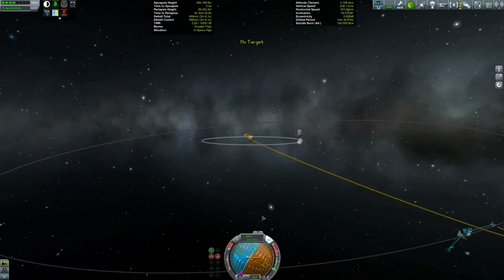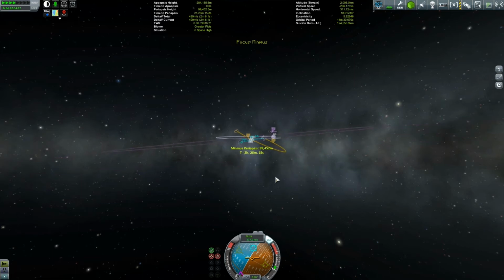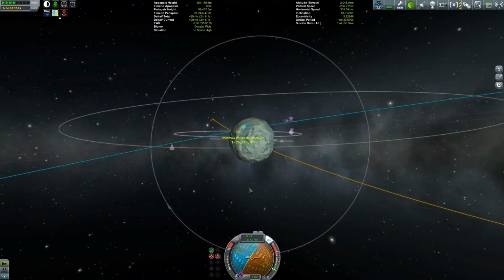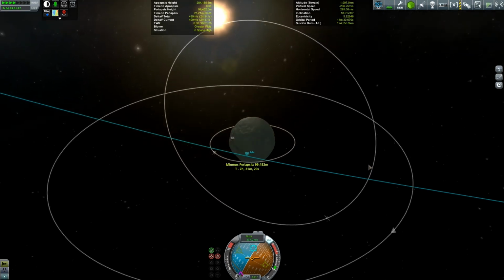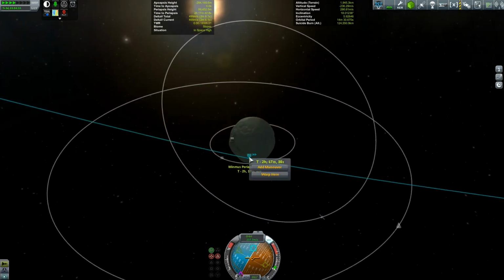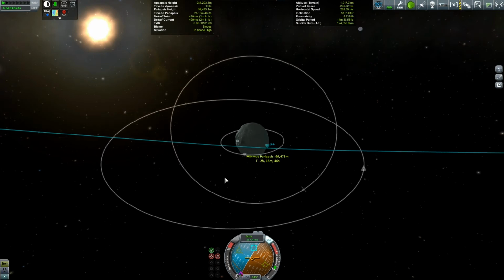There we go. So let us focus on Minmus. That brings Minmus into the center of the display, and we're coming down a little bit, so this is going to be, well, quite a highly inclined arrival, but we will have to correct that a little bit later. So we're still time warping, so let's bring the time warp down. Shall we try adjusting that now? That is quite a long way.